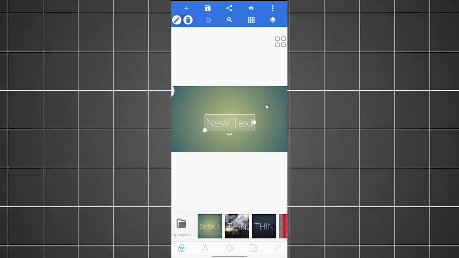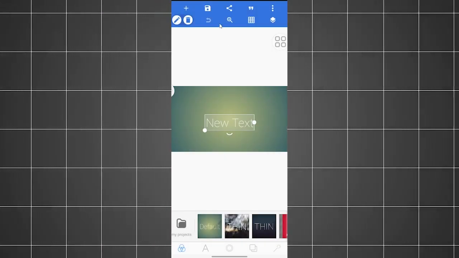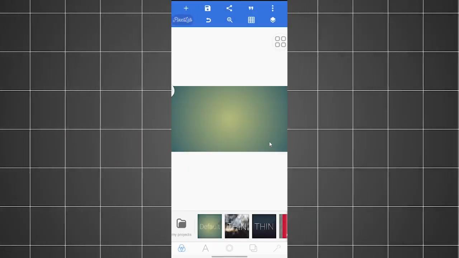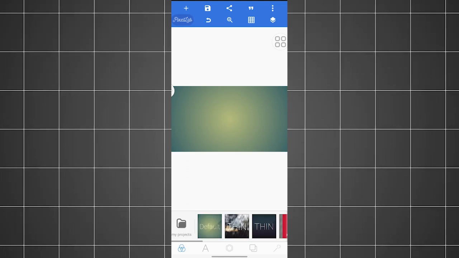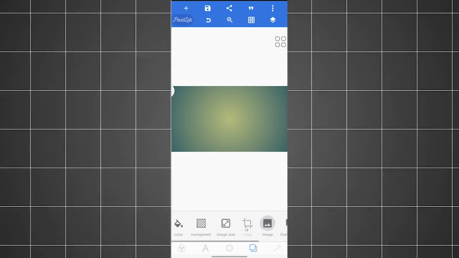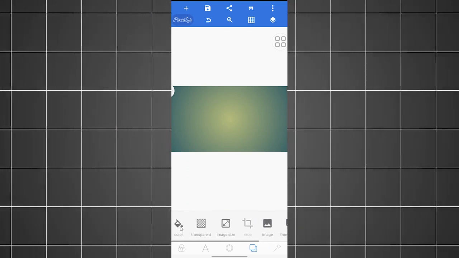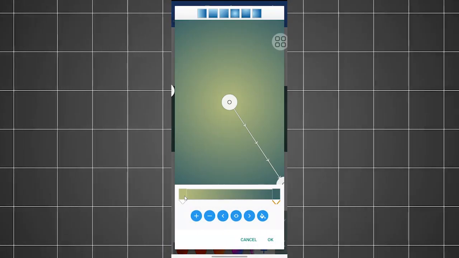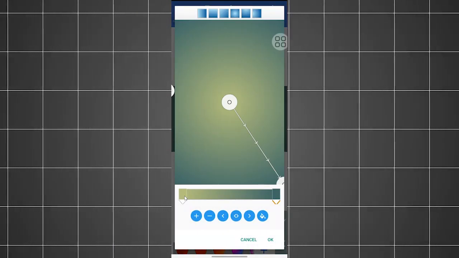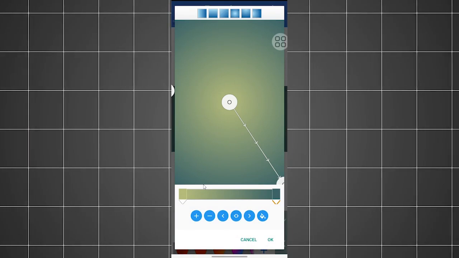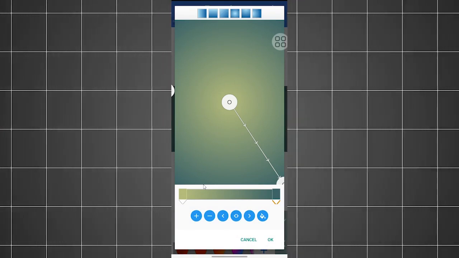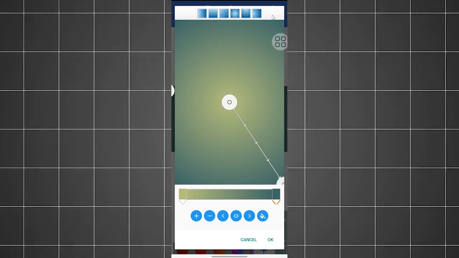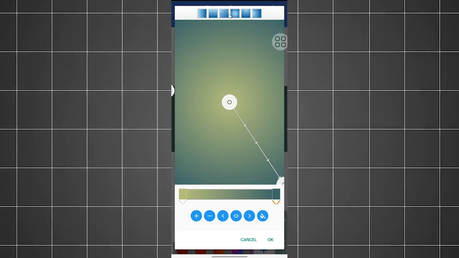Once you have that, click on OK, and you delete this new text over here. Click this and then click on this icon, the delete icon, to have it deleted. Once you have that out of the way, come over to this section and then scroll, click on color and then select gradient. When you select gradient, click here and select the colors you want to use as your gradient background. So in this tutorial, we are going to be using orange and a little bit deep yellow for our gradient. And this here is the style of gradient that you want to use.